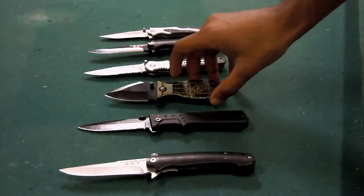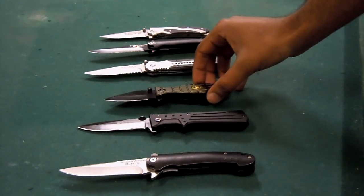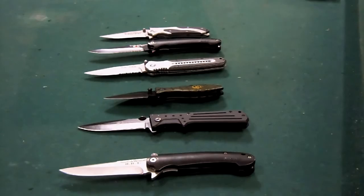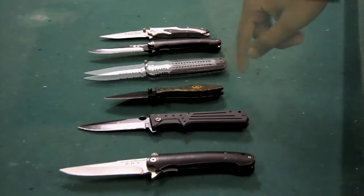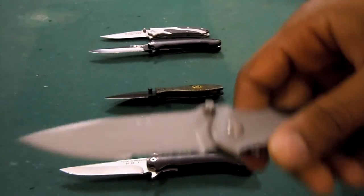It's pretty crappy, but I sharpen it enough and it gets the job done. And yeah, so those two knives I really don't have too much faith in. So the next knife here is a K.A.R. folding knife. Yeah, I said K.A.R.